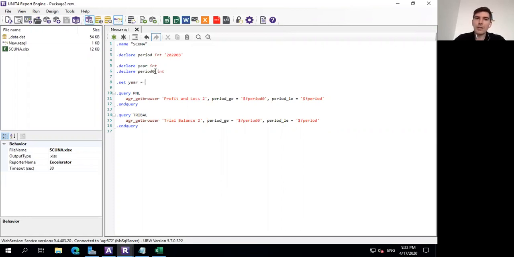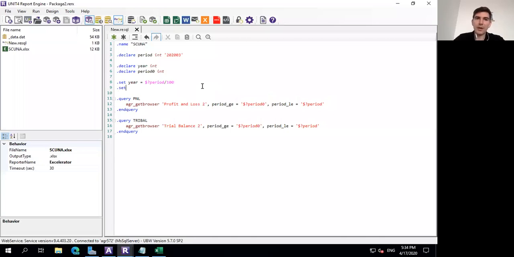The slight trick is that because these are integers, if I divide 2020-03 by 100, it's actually going to give me 2020. So to do that, I'm going to use the parameter again, and we're going to divide it by 100 to get our 2020.